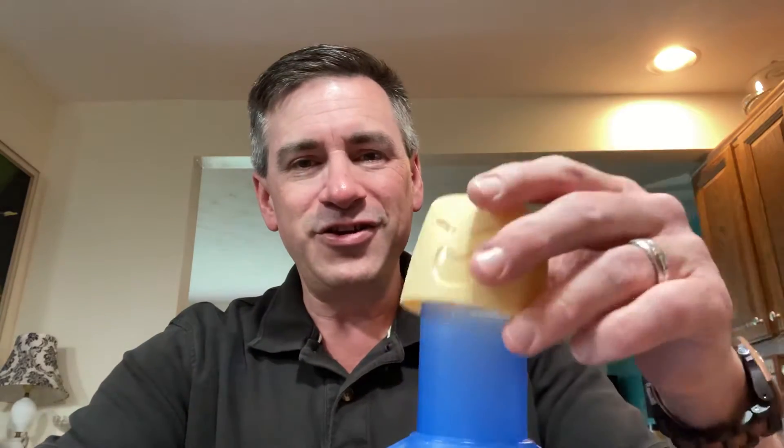What you do is you take the head off like this, and the hair too of course. On the back, it tells you how much vinegar and how much water to fill up. You don't overfill it because it will bubble over when you put it in your microwave. After you fill it up with vinegar and water, you just put the head on just like this. Then you just put it in your microwave and cook it for about seven minutes on maximum power.